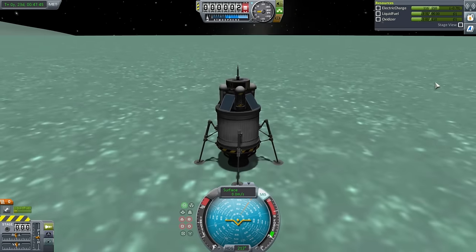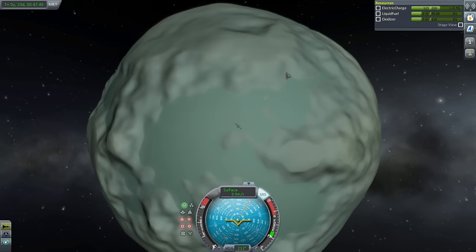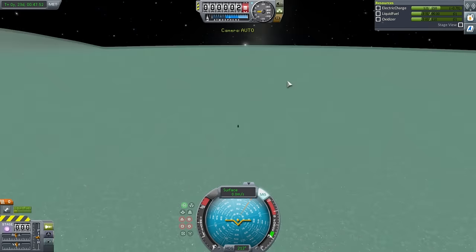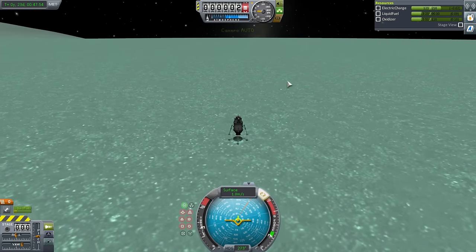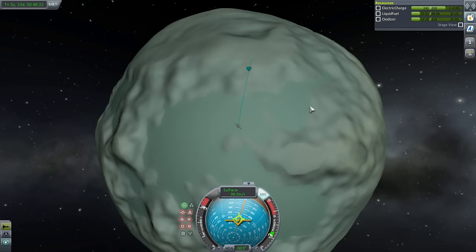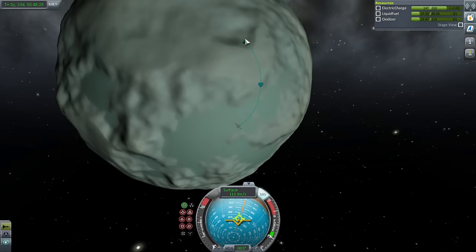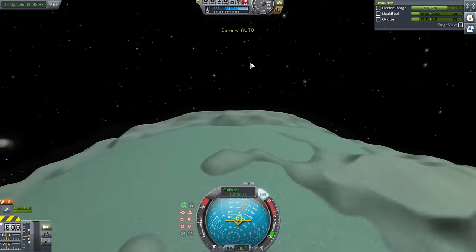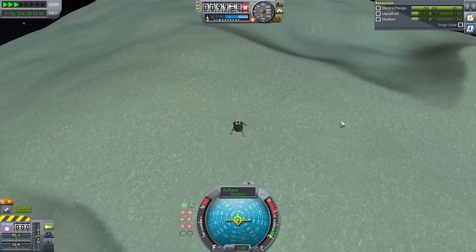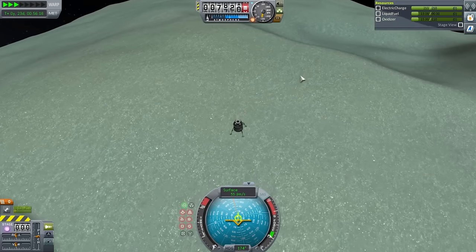Let's see if we can hop somewhere. Let's see if we can hop up there. So let's head north. Always give yourself a little bit of room to slow down. So I've set my arc to that side with the intent of slowing down and bringing myself down around here. Now this is not zero altitude, so I'll have to be a little bit more careful.